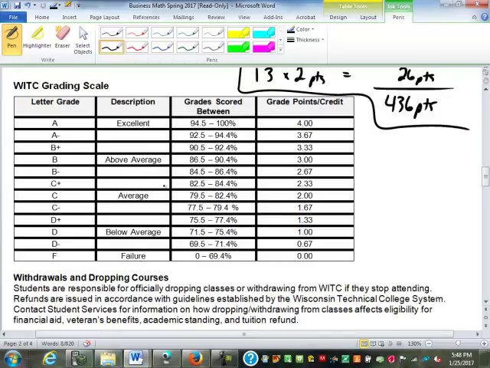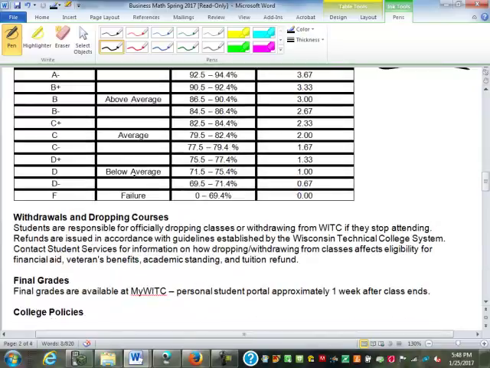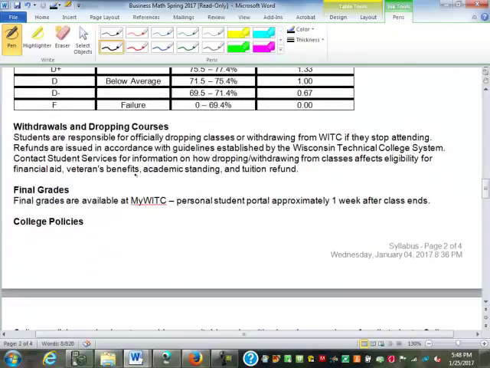Standard WITC grade scale. So I'm sure you guys have seen that a few times already this week. And our standard policies, withdrawing or dropping a course. The only thing I really want to say about that is don't just disappear on me. Two things: don't just stop coming and hope the course goes away, because then you end up with an F, and you have to deal with that for financial aid and all sorts of other things. Also, don't just drop the course without talking to someone. I prefer you talk to me, but even if you don't, talk to a counselor at least, because sometimes there are unanticipated consequences with financial aid and other things that can be a problem. So make sure you at least talk to someone before you drop a course.